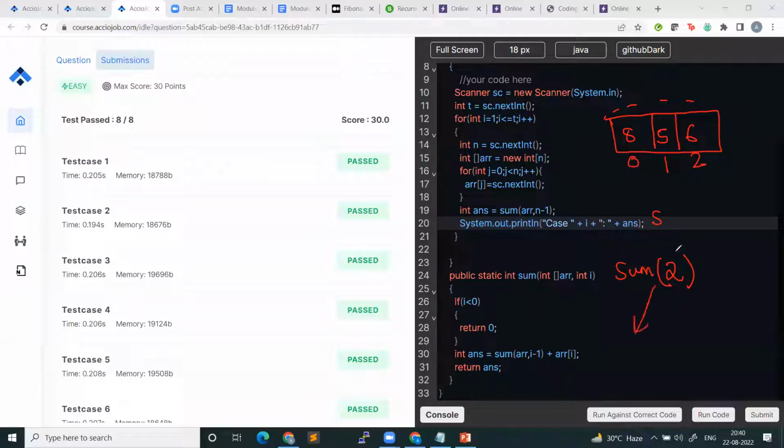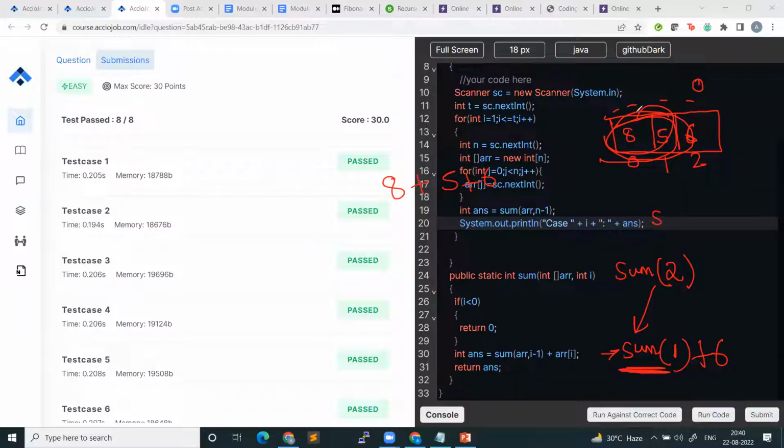Now, what do I say? Boss, you want to find the sum of all the array elements from index 0 till index 2, and you are standing on index number 2. So what is this entire summation? What is 8 plus 5 plus 6? Can't I say it is nothing but 6 plus this entire summation? So can you find the sum of all the array elements from index 0 till index 1? Please give me this summation and add 6 to that. That is your answer. So now I am waiting on this. The moment I get the answer to this, I know the answer to the entire sum.